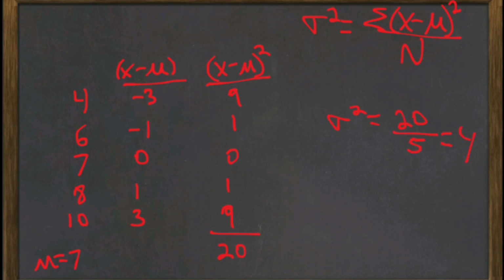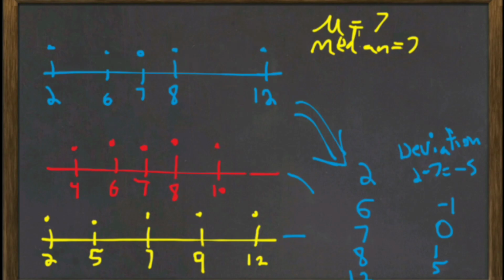Okay, and so just to remind you, the variance of the blue, I think, was 10.4. And so we have a variance measure for both of these. And so what we can then say is the red variable is less spread out. It's more clustered around the mean. And we could do that one last time with the yellow, and perhaps you can even guess where that's going to fall based on the other values.